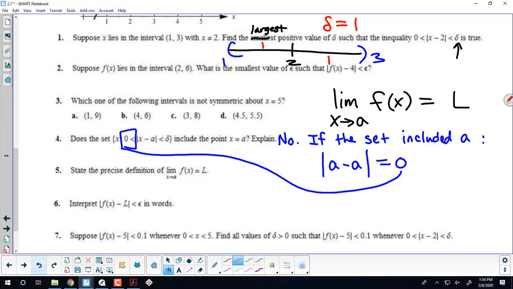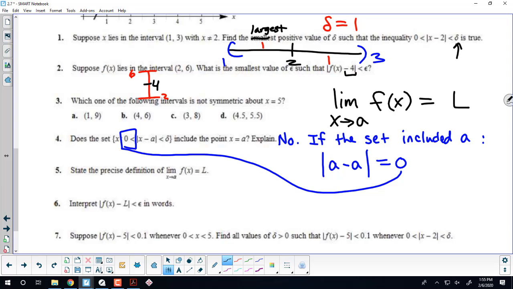Okay. Question 2 is the exact same question, except for now it's on the y-axis. You're from 2 to 6, not equal to 4. So I don't know that I have enough space for it, but we go from 2 to 6 on the y-axis, and just like the a is in our x minus a thing, 4 plays the role of that number with f of x. So there's 4 on the y-axis.